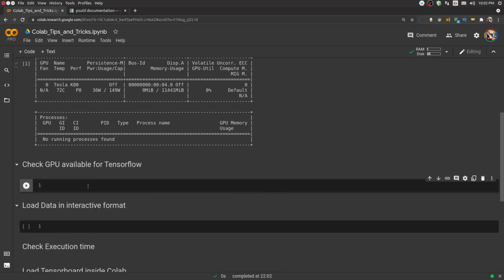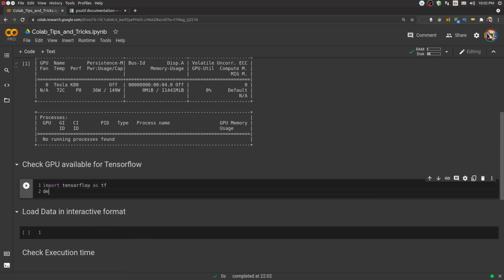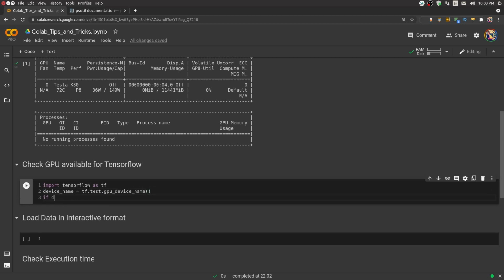Okay. Yeah. Now the next one is I want to check the GPU available for TensorFlow. That is, whether TensorFlow is recognizing the GPU device in Colab. Import tf. GPU, I think GPU device name, and if name not equal to, I had it copied somewhere else.